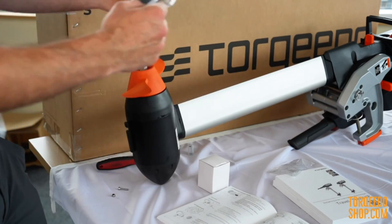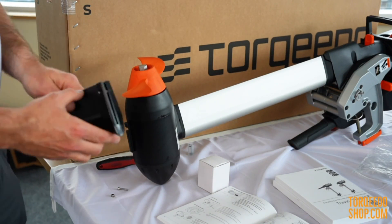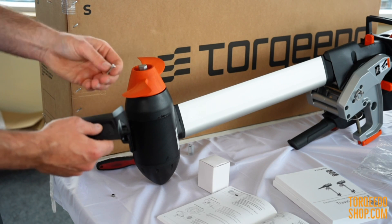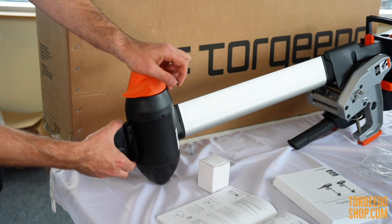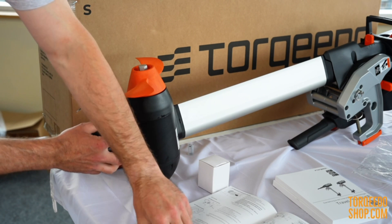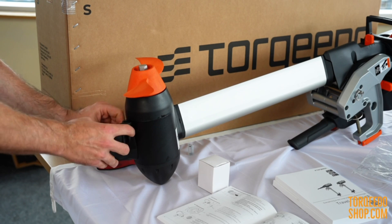Next we have the fin, or skeg. This is a fairly easily replaced part — if you damage it, don't be too concerned, as these are available to buy, so you can have a spare one. You'll notice there is a hex side and a round side: the round side is for the cap head of the bolt, and the hex side is for the nut to sit into. This just slides up from the bottom — firm push into place. Put the nut into the space, the bolt through the hole, keep your finger over the nut and use your 3mm allen key. Carefully tighten and again just a small nip — don't over tighten. And that's it.